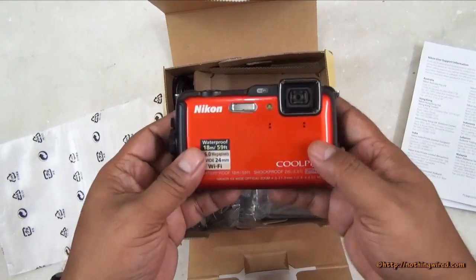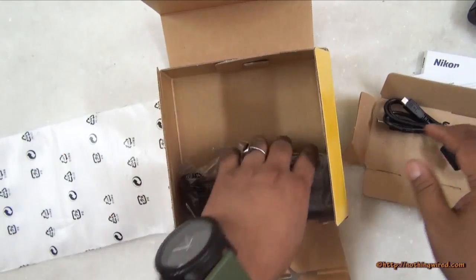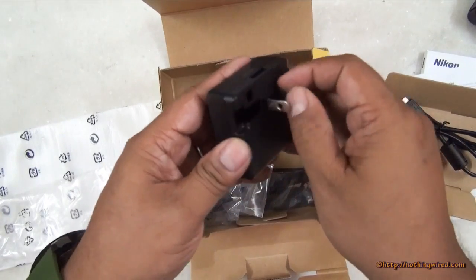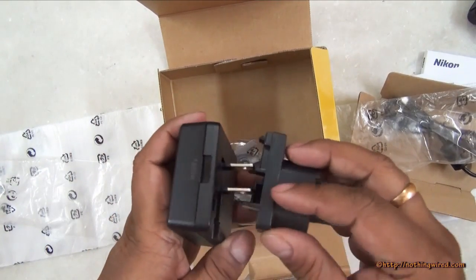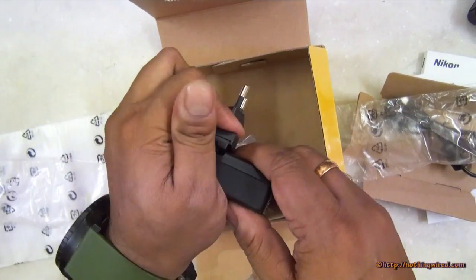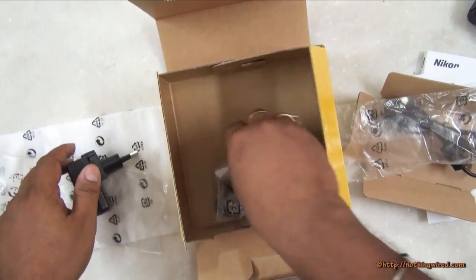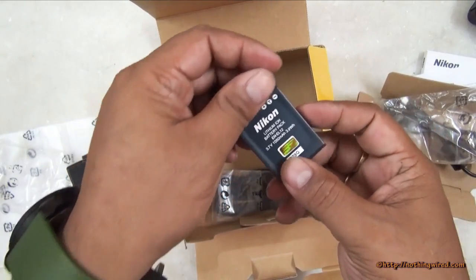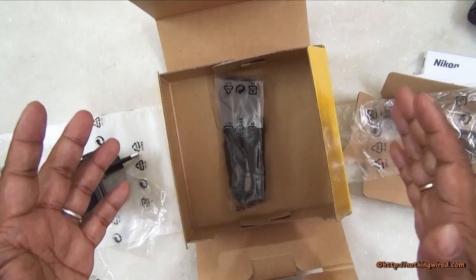There you are, the AW120. We'll come back to that just in a bit. Take this off, and then you have your micro USB 2.0 data cable, and then the wall charger, which is 1 ampere with a flat pin, but fret not, because you have an adapter to be able to use it in Asian markets like India. And this guy goes like this. Oops, sorry, it goes like this. Finally, there. And then you get this to clean the camera, and then you also have this battery that is a 1050 mAh battery, EN-EL12, and then your strap. Pretty much the usual things, nothing special really.